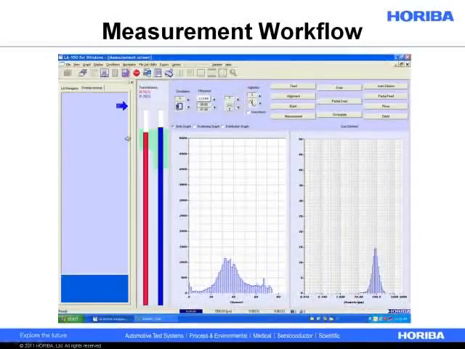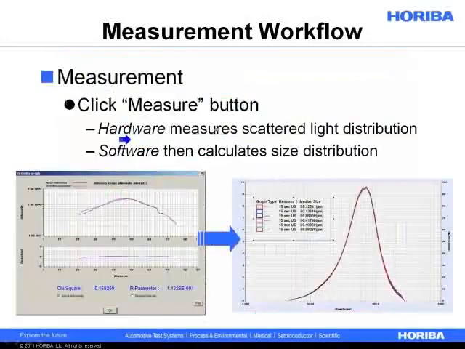Here's a bit bigger image of what the manual measurement screen looks like in the LA950. We see the four most important buttons all on top of each other. Feeding the analyzer means getting some liquid into it. Then you want to align the optical system, take your blank, you'll add your sample, and then you'll take your measurement. Finally, when you take your measurement, you're going to click something usually called the measure button.